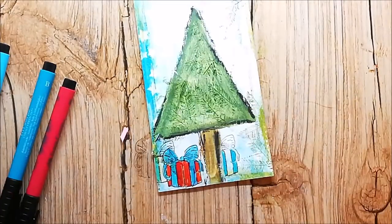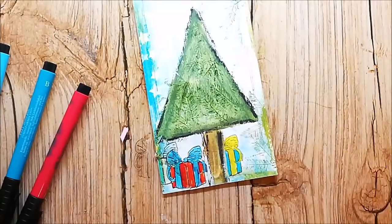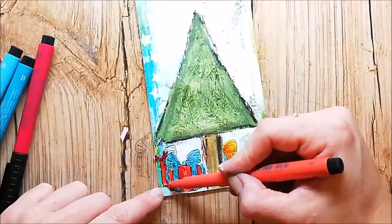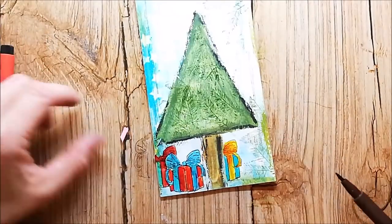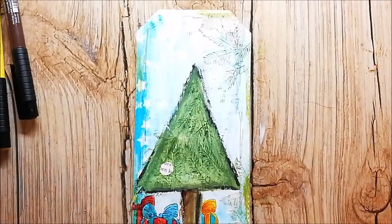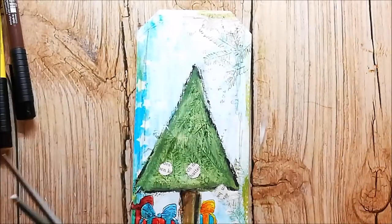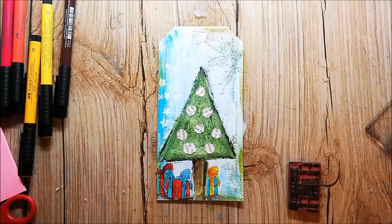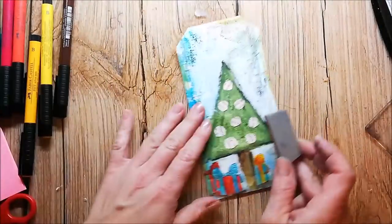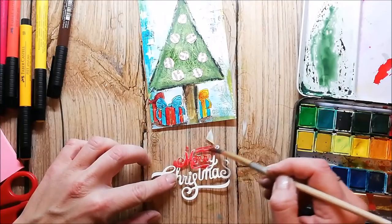I also add some of the fir branches to the background of my tag. I cut some tiny circles from an old book paper to use them as some Christmas ornaments. I glued the little circles down and I decided to add more background stamping with a stamp from Rubber Dance. I cut the title Merry Christmas and color it in with the Artiso watercolors.